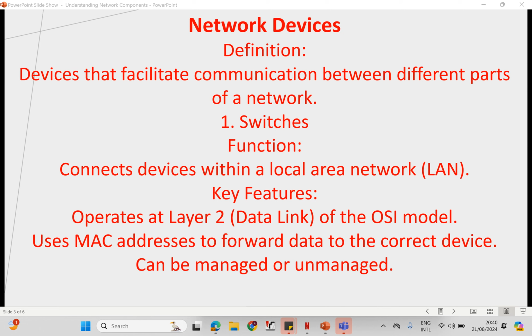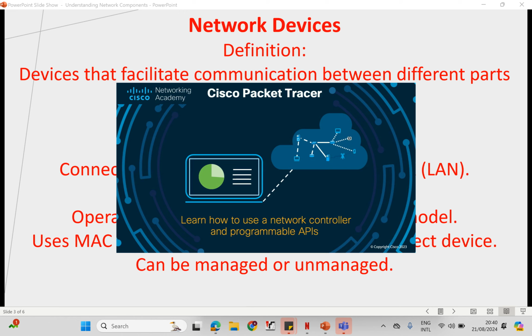You are talking about network devices from the perspective of understanding and practical implementation. So, I'm powering up my Packet Tracer now so that you may understand what we're talking about.